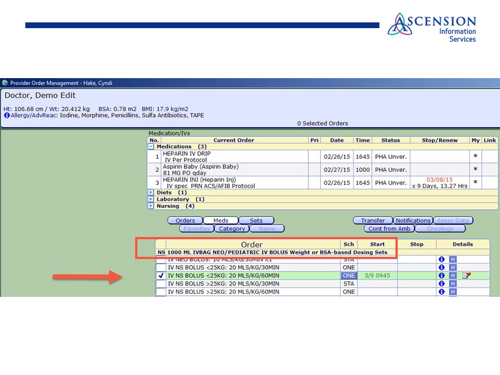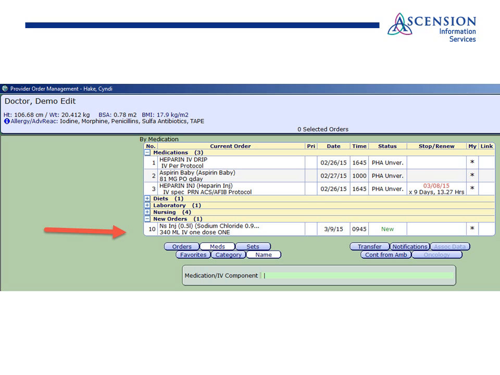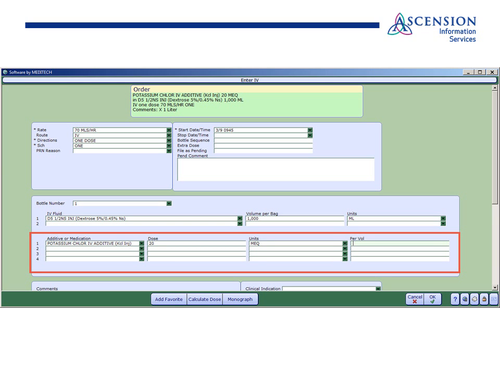If there are weight-based dosing sets built for this drug, they will display first in the lookup. Dosing sets have been built to do dose calculations based on the recorded weight of a patient. By selecting this dosing set, it will do the calculations and place the order with the calculated weight-based dose without any editing. Medications or additives can be added to an infusion using this area and then selecting the dose.